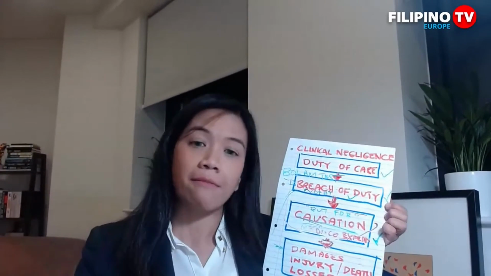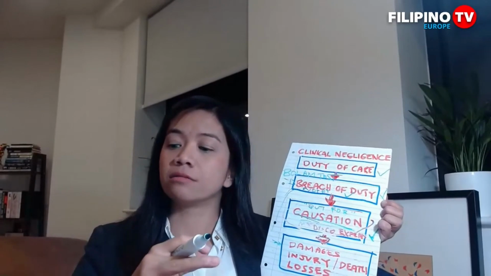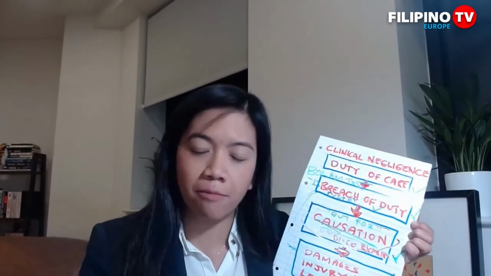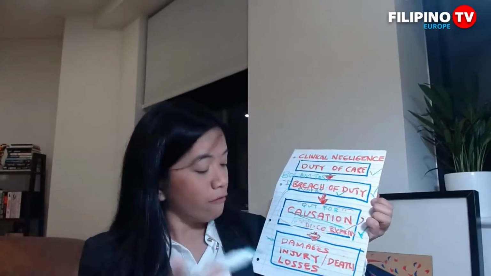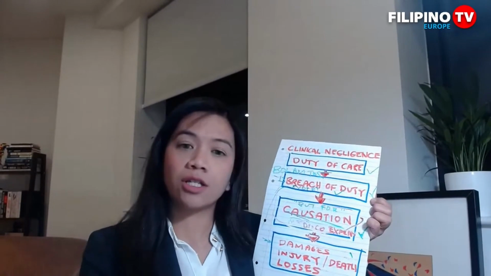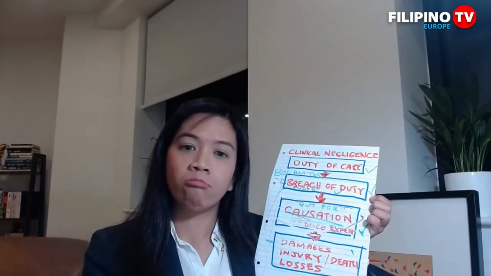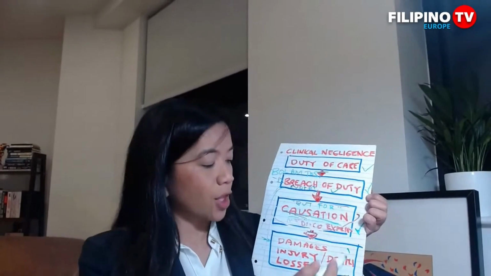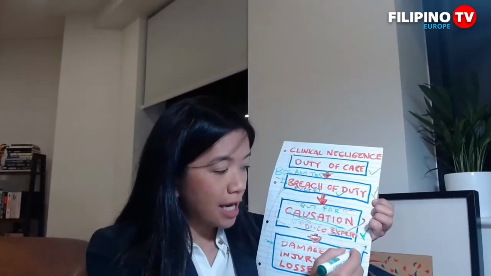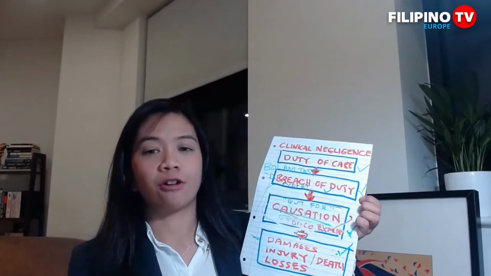Pinainom ka, halimbawa, dapat paiinumin ka ng isang gamot, pero pinainom ka ng ibang gamot, however, wala namang damage sa'yo. Walang injury, you probably didn't know about it as well. Nakita mo lang when you were looking at your medical records. May case ka ba? Unfortunately, kung walang damages, walang losses, English law says, wala kang case. There's nothing to compensate.